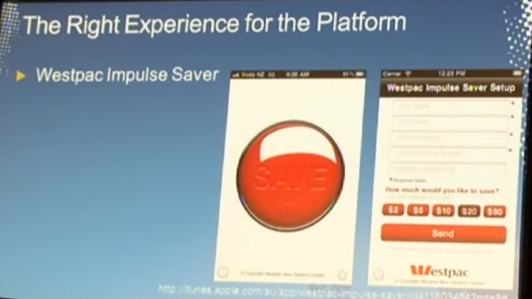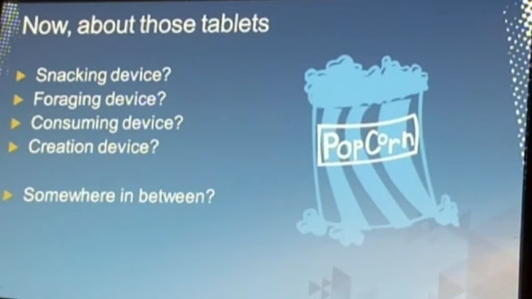You pick how much, the denomination you want to save, and then basically every once in a while you open up the app and you press the save button, and it transfers $20 from your normal everyday account through to your investment account. Awesome idea, and an awesome experience specifically for a particular platform, right? So a great example of how you can deliver just a small piece of functionality targeted at a particular platform. Great work.